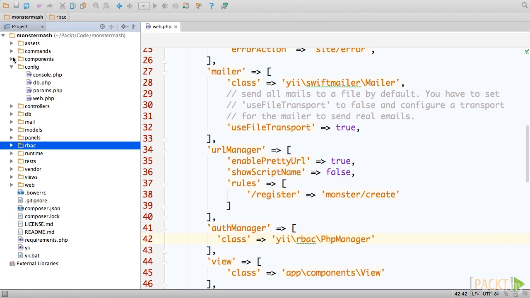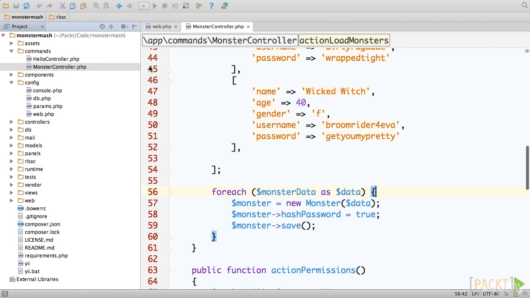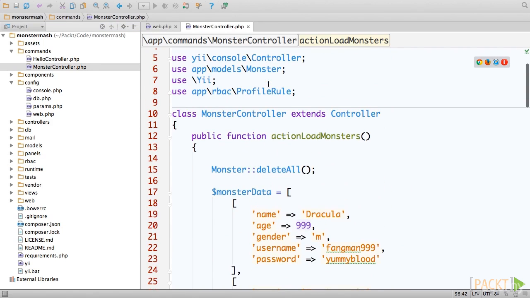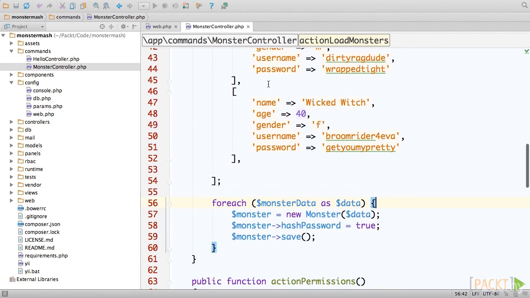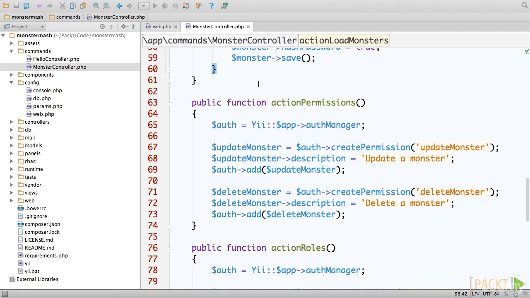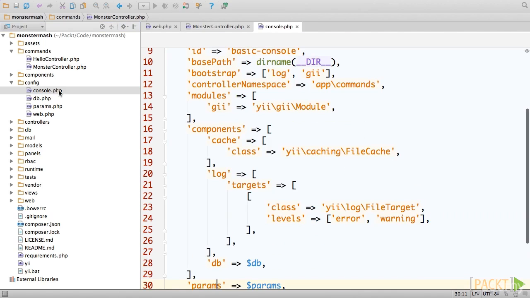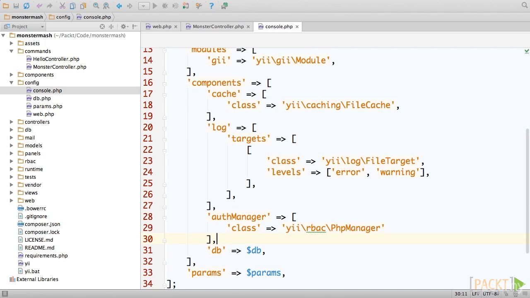Next, we'll need to generate the RBAC configuration. Open up monstercontroller.php from the commands directory, and you'll see a few new controller actions that will be used to set up our authorization rules. Console commands have their own configuration file, which is located in config/console.php. Add the auth manager configuration to the components section of this file as well.